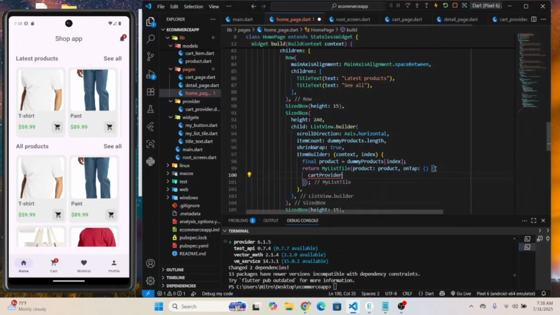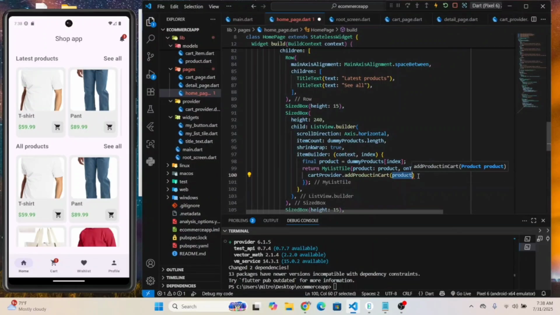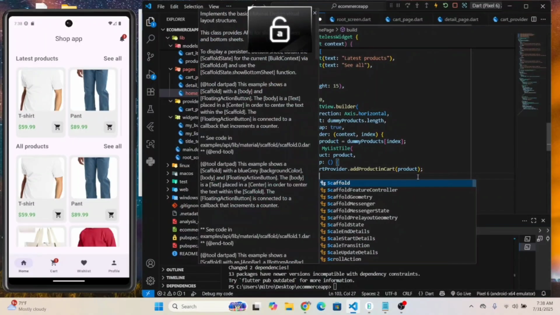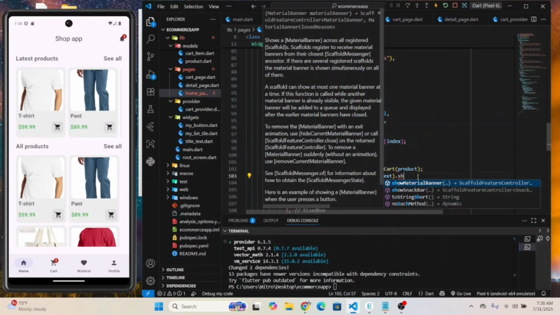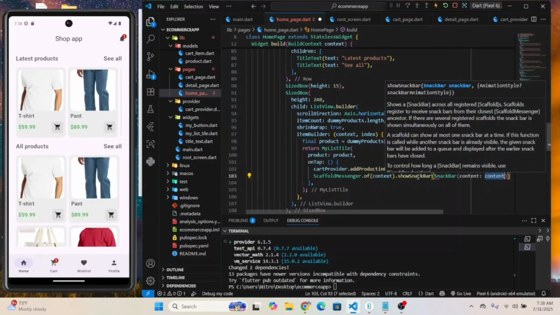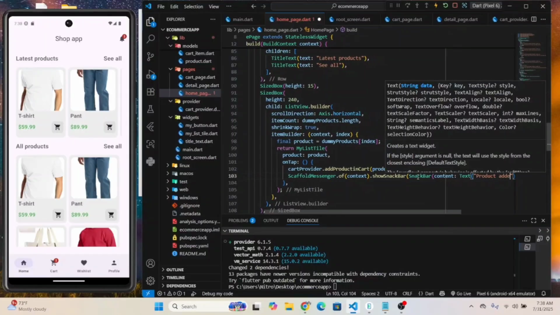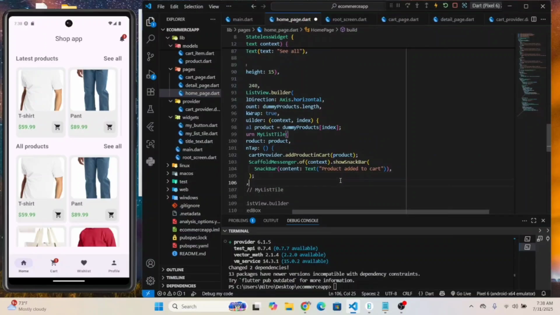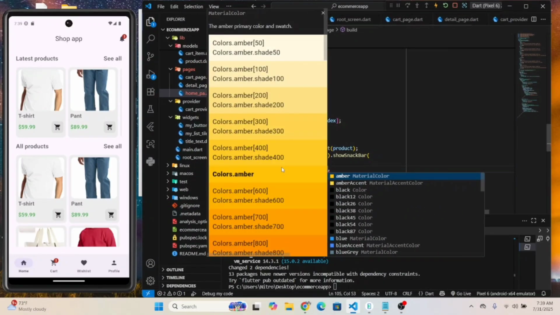Let's put cart provider dot add product in cart and provide this product and so the scaffold messenger dot of context dot show snack bar and give the text product added to cart and with the snack bar background color, let's give it green color.